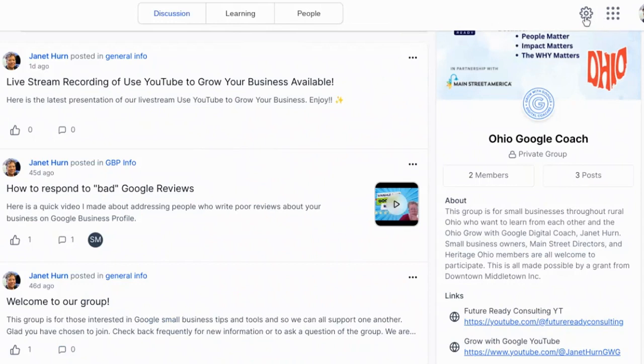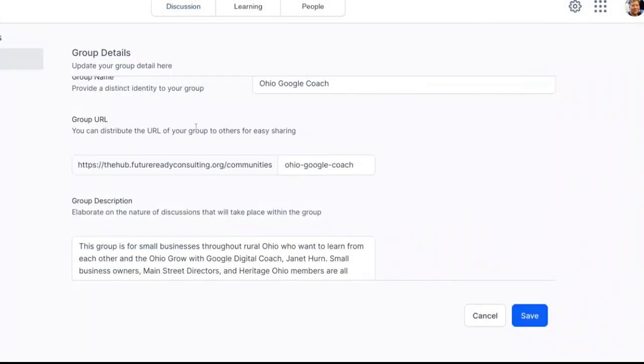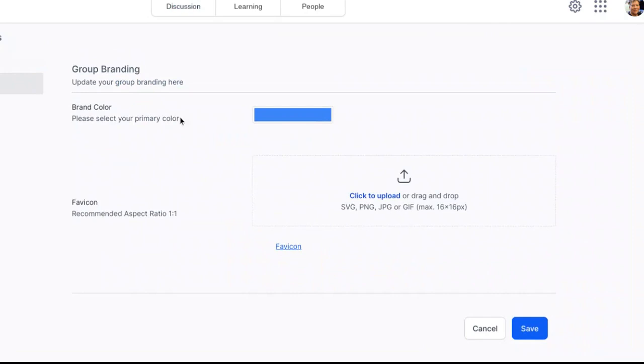There's different settings you can set up, which includes a URL that you can create, which I've created one around our domain, and then you can create the ending for each and every group that you create, which is awesome. You can brand the group, so you can pick colors from your brand, and you can upload favicons, which I've uploaded our logo.